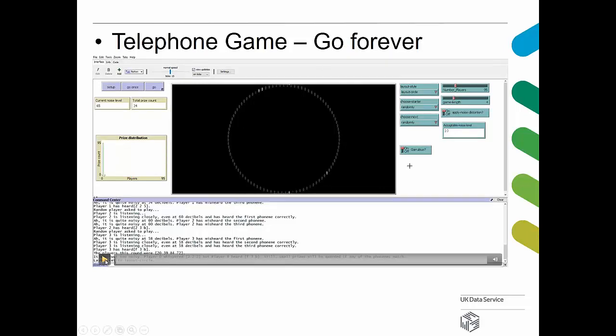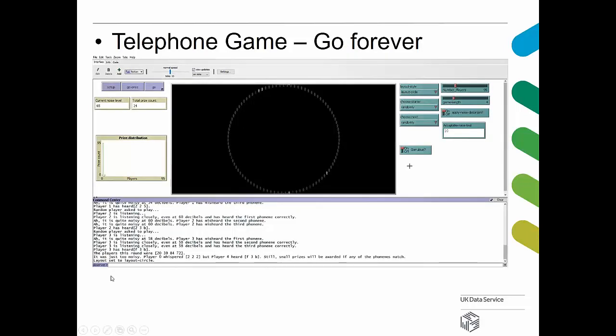So in this video, you'll see that you can turn off the garrulous function so that it runs faster and it just doesn't print out things. And you just see the players smashing through game after game after game. Sometimes, because you can see the total prize count going up, they're winning. Sometimes they're not. It's just how the game ends up going.